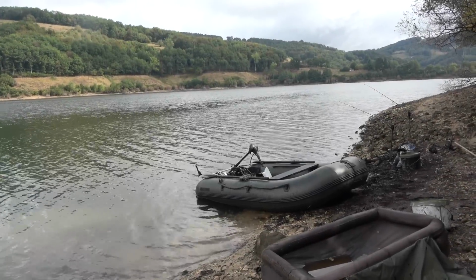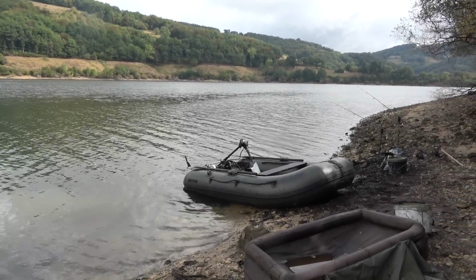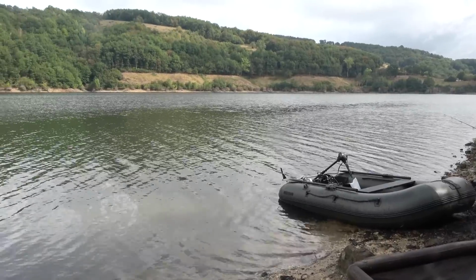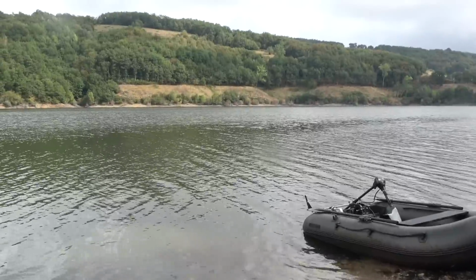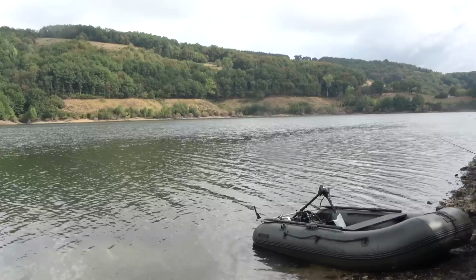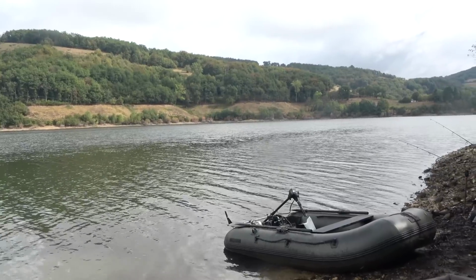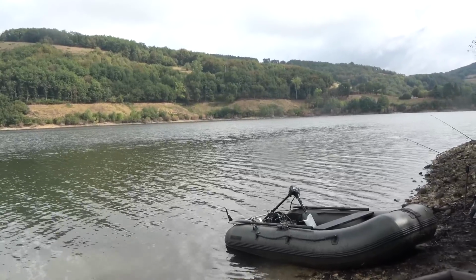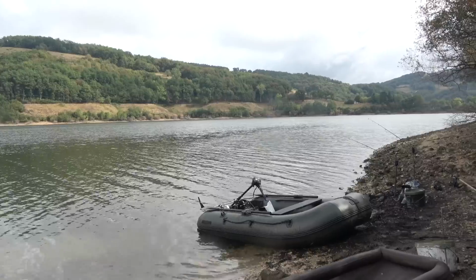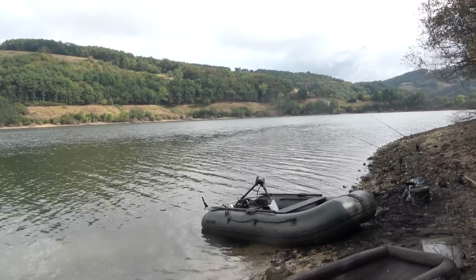It was all a bit hectic when we got here yesterday evening. There was a big storm moving in and it was starting to rain and drizzle as we were coming up. And yeah, I was going to film putting the rods out and everything, but as usual, the cameras were acting up. The GoPro battery was dead and another one wouldn't work. So yeah, I got them out just in time for the storm really.